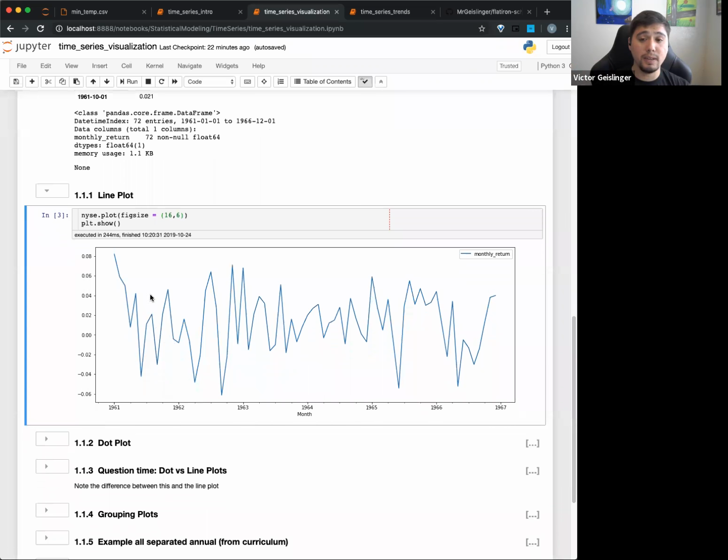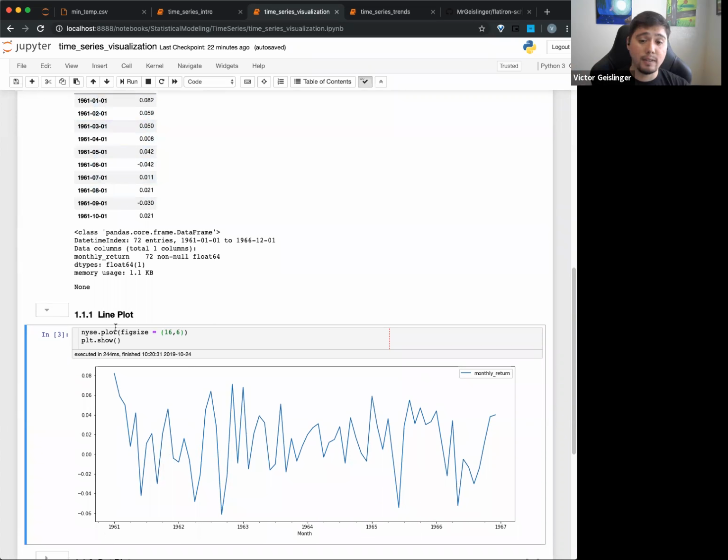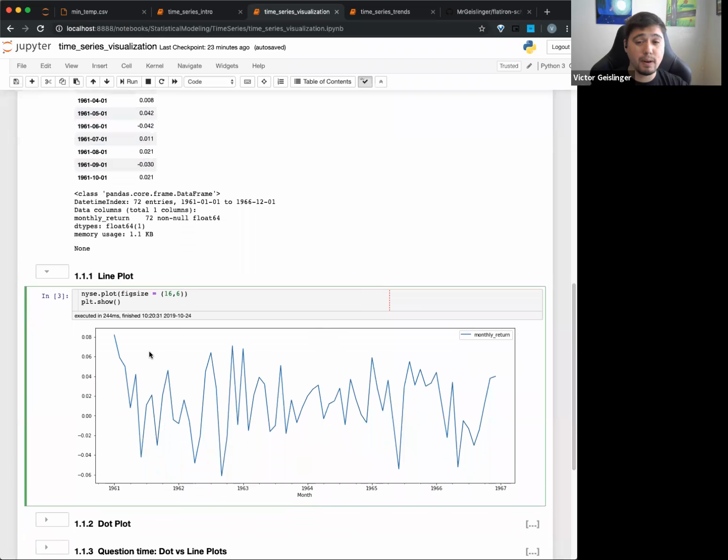And note that because we made the datetime the index, it automatically knows the x-axis; I didn't have to put it in. If we hadn't done this, it wouldn't know what the first data point is. It would just take whatever the first data point is. If for some reason the CSV was out of order, it wouldn't necessarily reflect that it's changing over time. It might just be data points that are out of order. So be aware of this part.